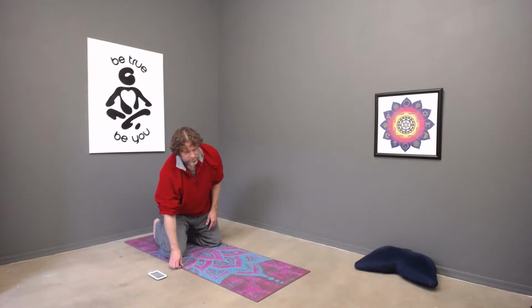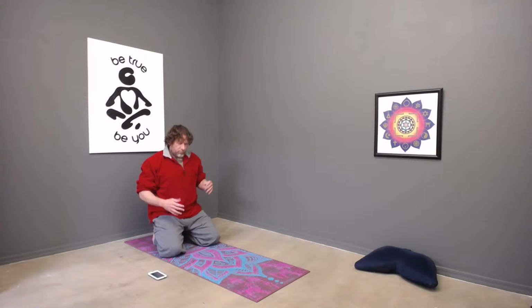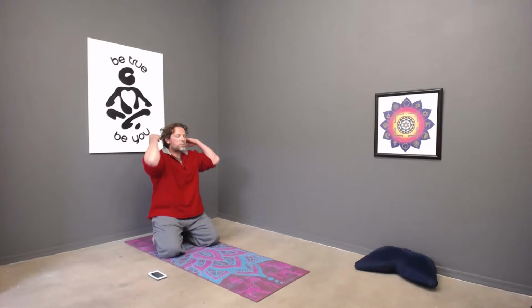I know for a lot of people this pose is too much on the feet because in the Western world, at least, I'll just say in America because that's what I know, our feet are always in shoes. We neglect the feet. Feet are very important. Just focusing on the breathing.